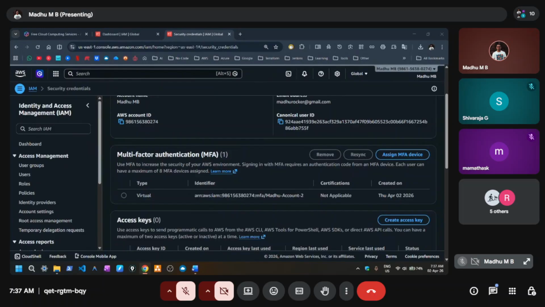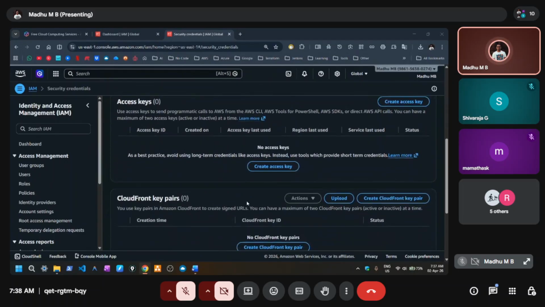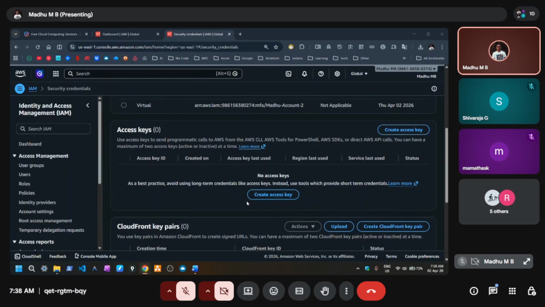Okay. So now we have added one security layer on top of this account, that is multi-factor authentication. So nobody can log into my system, even if they have my credentials.